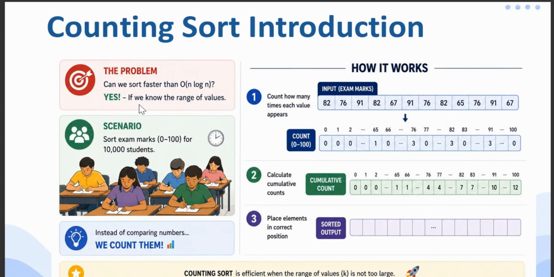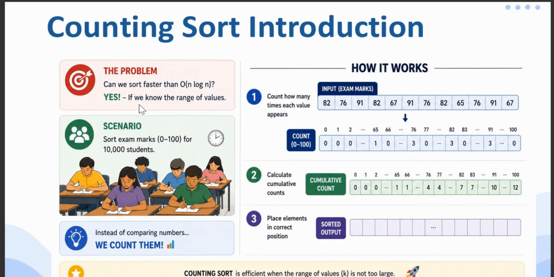After you have gone through all the papers, you just read the tally marks in order, and you have your sorted list. That's exactly what counting sort does. Instead of comparing numbers, we count them.